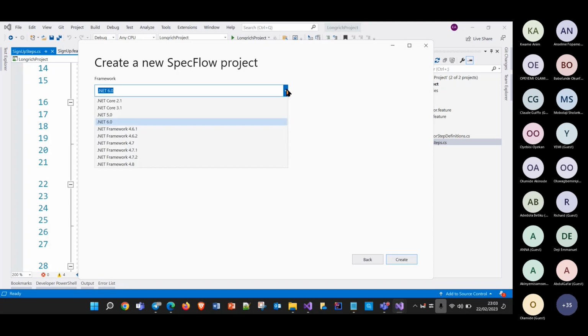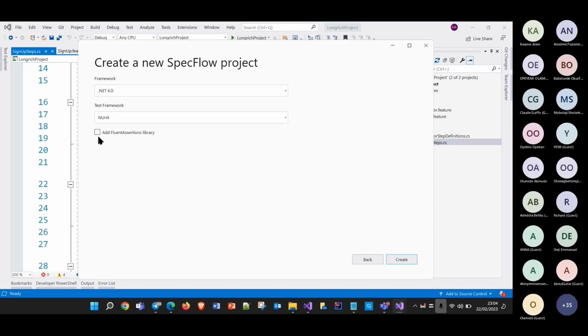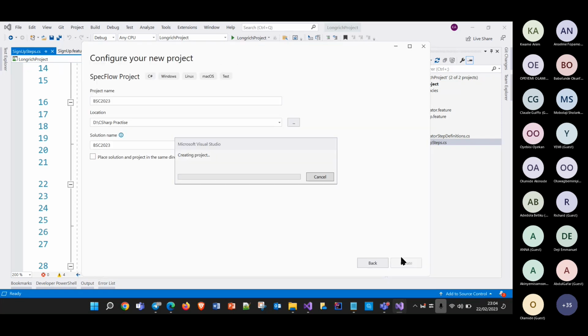So over here somebody said he saw 6.0. Some people may not see the .NET Core as I mentioned, but for me in the 2022 version it still shows up. There's a way sometimes you can add it to the .NET Core, but let's choose the 3.0, or whichever is 6.0 that the person was showing. Add fluent assertion. I'm going to leave that one out. We can add it later, but I'm using Visual Studio 2022 to create the project now.